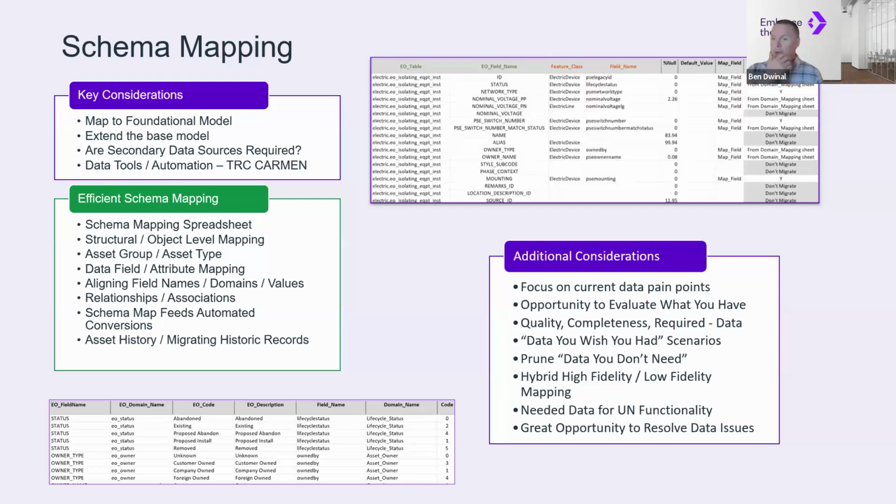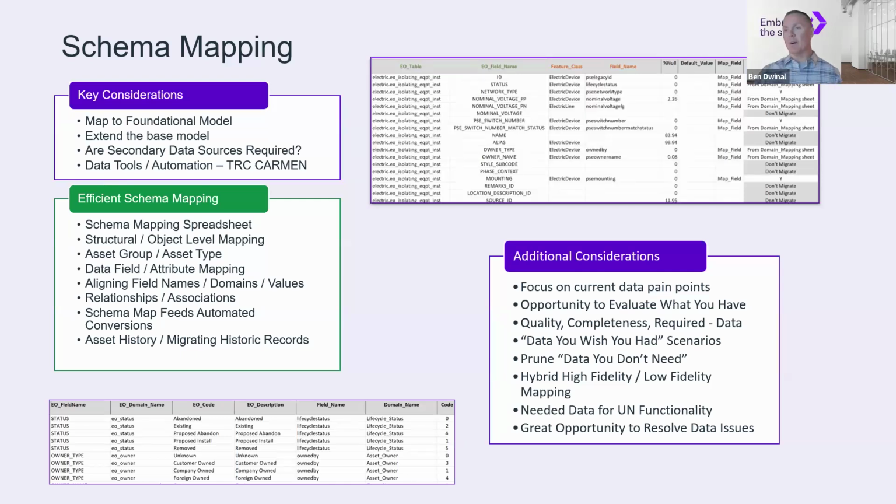Lastly, I'll point out that historical data schema seems to come up pretty often, and we execute it on most of our projects, and that has quickly become a section of our schema mapping. We're not just mapping your existing data model into the UN model. We're accounting for historical records. We're accounting for other content that has to come over and is critical to the success of your migration.